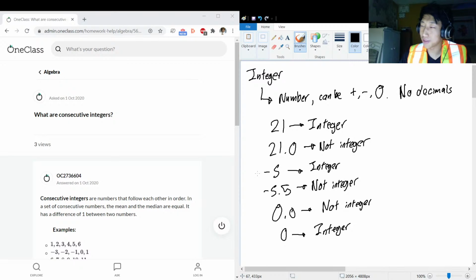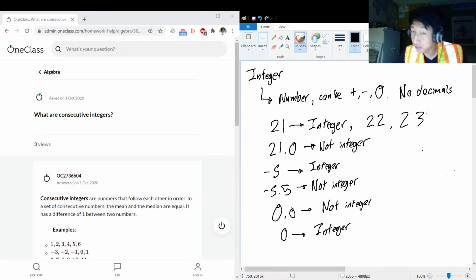Now we got to think about, what does it mean to be consecutive? Consecutive means directly after. So, consecutive integers means that one is immediately after the other. So, what's the next integer after 21? I'm feeling that it's 22. And after that, 23. Can you fit any integers between 22 and 23? I don't think so. The only way that you could fit any number between 22 and 23 is with some decimals. And what do we say about decimals? Get them out of here. They are not integers, not invited to the party.